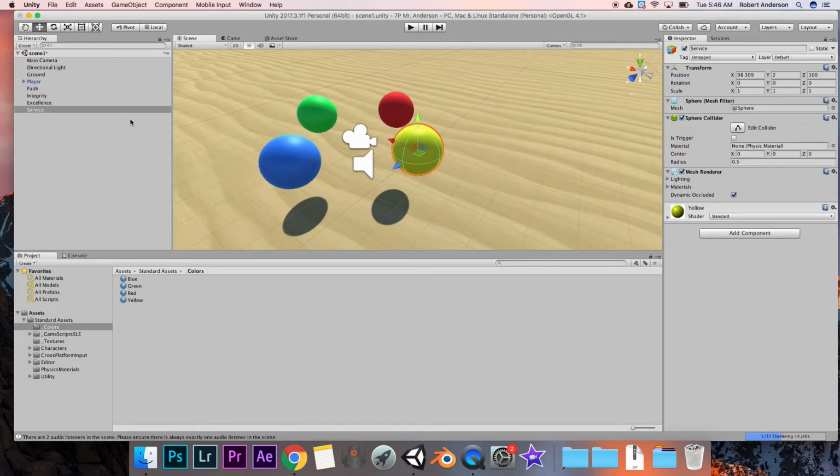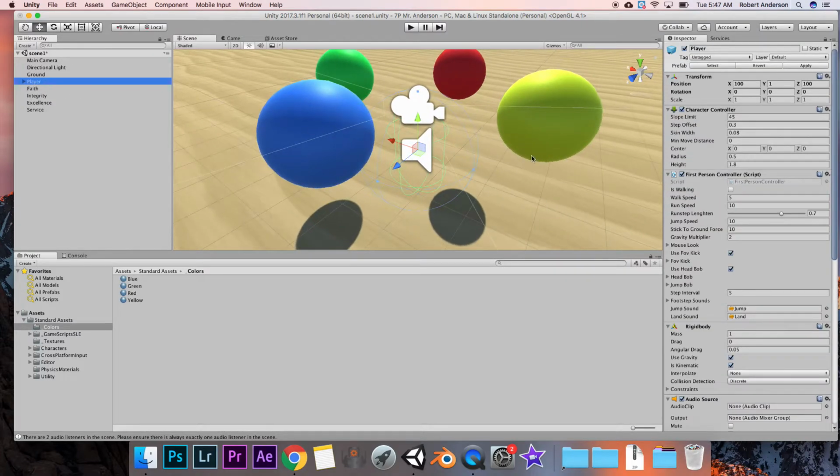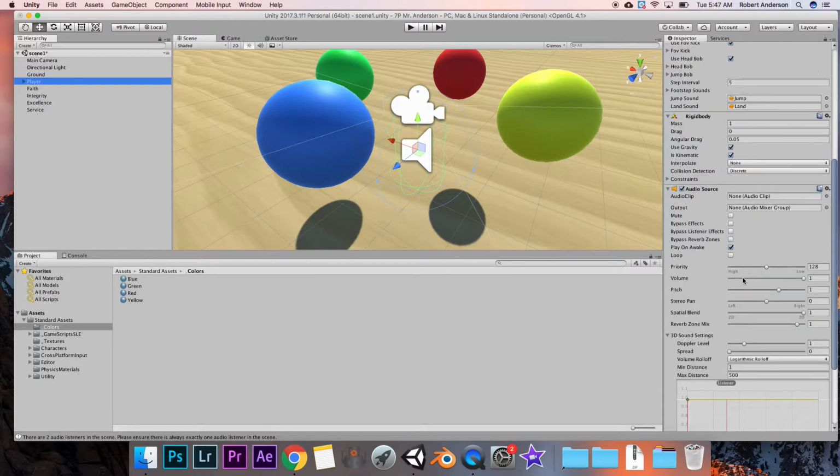Now we need to add our code in our script. Luckily, I already coded this for you. So what you're going to do is double-click on your player. The first thing we need to do is get some code in here on the player. Now remember, in the inspector, you can play with this later. This is where you can change all your walk speed, your jump speed, the run, the gravity, a bunch of stuff here, but we're not going to play with that right now. But I just wanted to let you know about that.